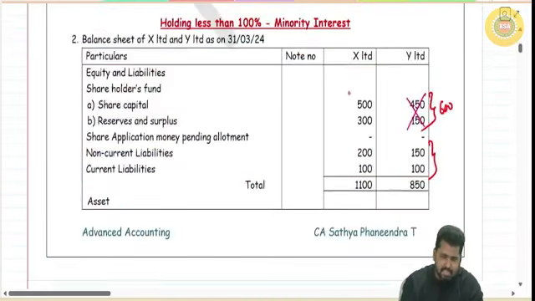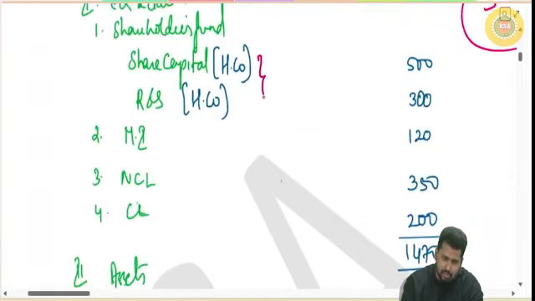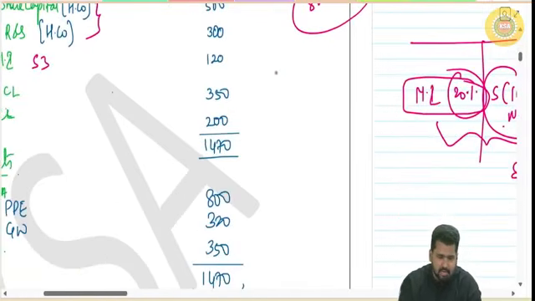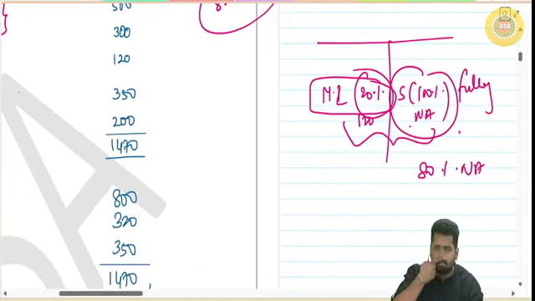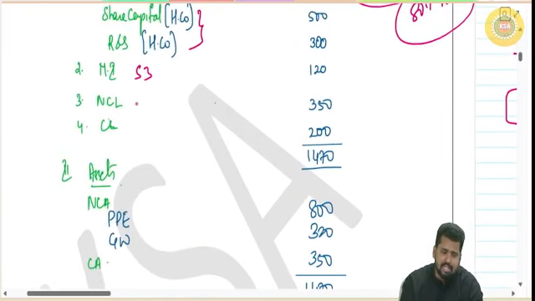Then what do you mean by full consolidation, sir? Full consolidation means for share capital and reserves and surplus, show only the holding company. Minority interest is as per step number 3, 120. Clear? Minority interest 20% means how much? 120. Now you bring all assets and liabilities, because you are showing that fellow as a liability. Now they are telling line by line consolidation.